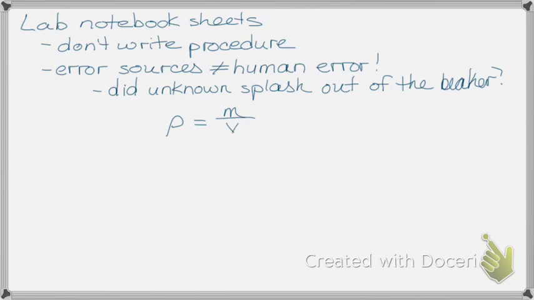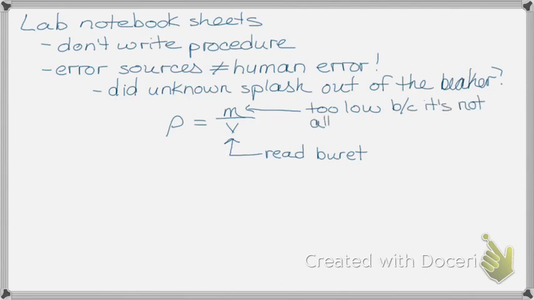The reason it's an issue is when you think about the way that we calculated our density, the volume, we just read the beginning and the end volume on the burette, and we assumed that every single bit of that liquid that left the burette went into the beaker and stayed in the beaker, and when we weighed it, that was all of the liquid. But if some of it did splash out, that wasn't really all of the liquid. And so the mass that you're measuring is not going to be consistent with the volume, because now your mass is going to be too low.